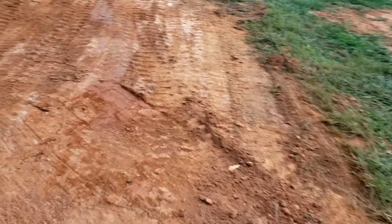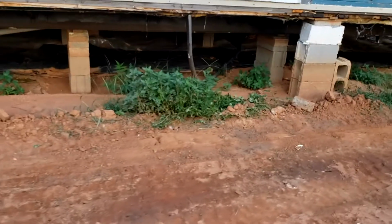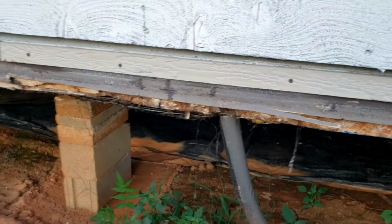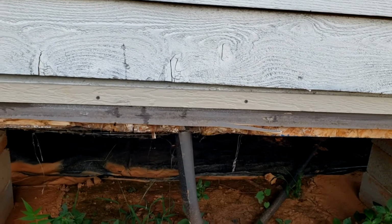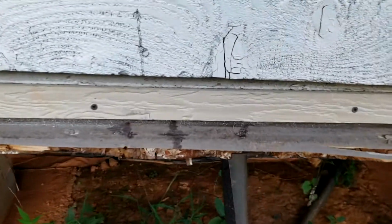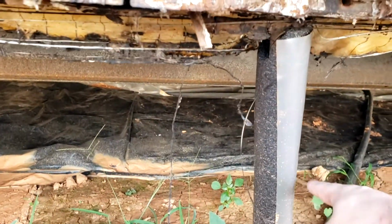Yeah, it's nice to come home from work and see all this dirt moved out. My dad got his Bobcat over here and got that taken care of. Also got to install a water shutoff valve right here. I do have one under the house, but there needs to be one right next to the edge of the house, that way if I need to quickly access the water line and shut it off, I can. But the thing is, my deck's gonna be right here, so I'd have to crawl under the deck, or have an access built into the deck. Something I have to figure out. So I just have to mount the water shutoff right here. It's something the brick mason brought up.